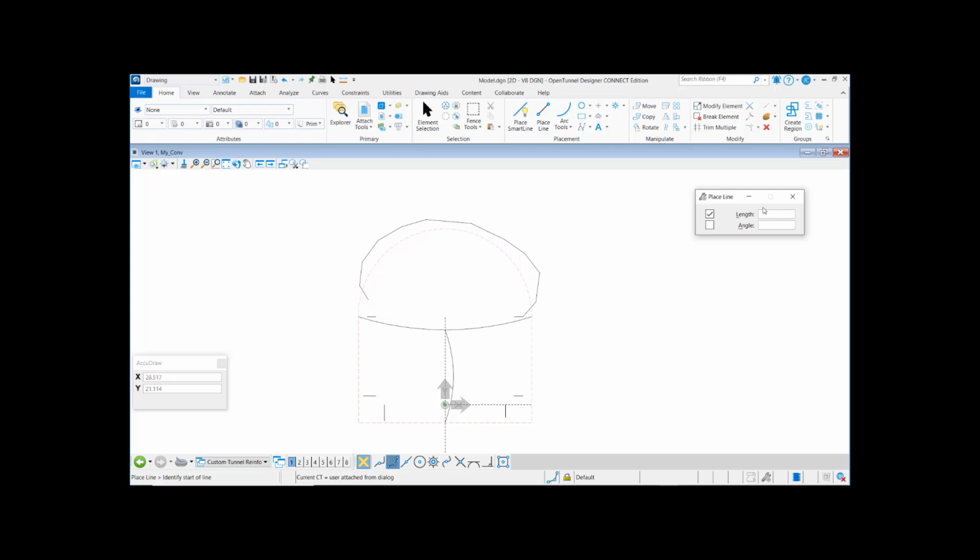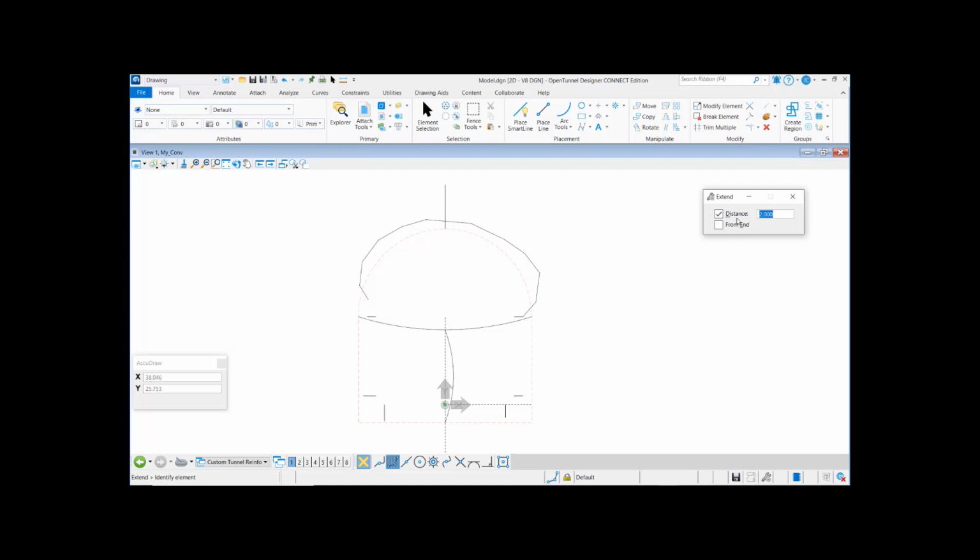So let's place a line of 5 meters, which is vertical. So here, okay, at the top here, and I accept it.